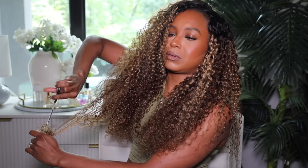And I'm gonna take another section and just layer downwards the same way. And I'm taking a big old chunk. Never do this, but this is what I'm doing. Downwards. See, this is where I be messing up. I don't really know what I be doing, but I do it anyways. Okay, I'm gonna take another piece in the front, a smaller piece, and I'm just gonna layer it downwards a little bit more, because I can't leave well enough alone.